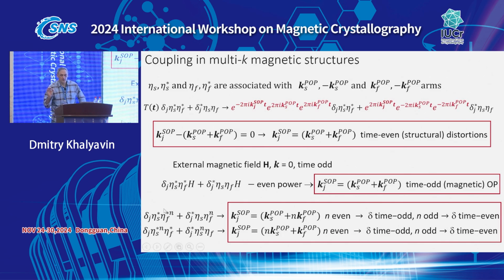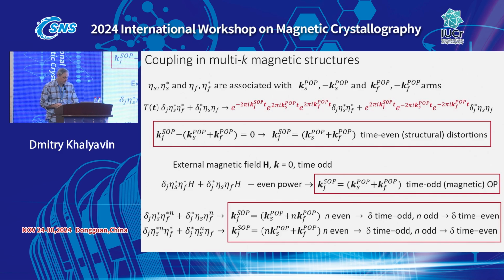So in the simplest case, if n equals 2, and we have K1 and K2, then we should expect a magnetic modulation with propagation vector K1 plus 2K2, or 2K1 plus K2. So there will be a magnetic contribution with this modulation. Again, if you have a good quality crystal and a good quality instrument, we can check all that.